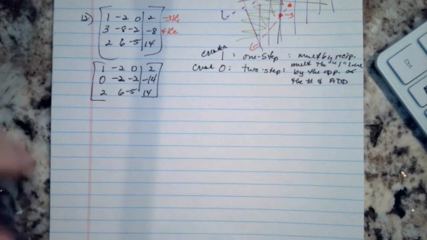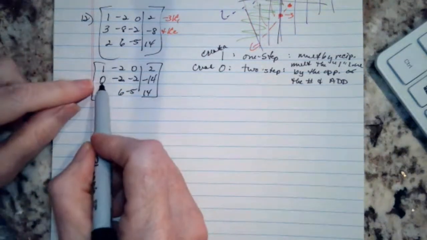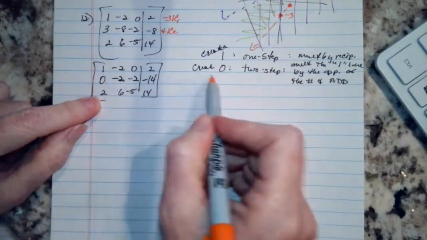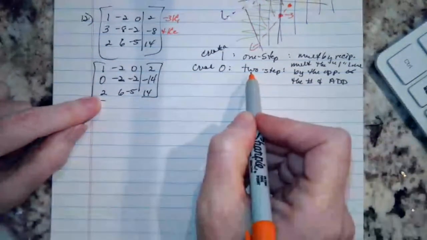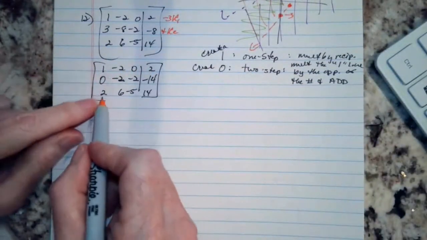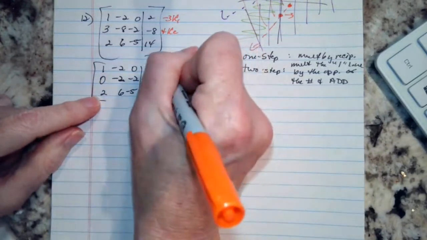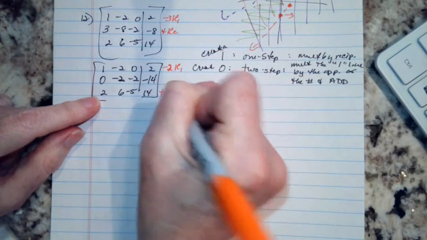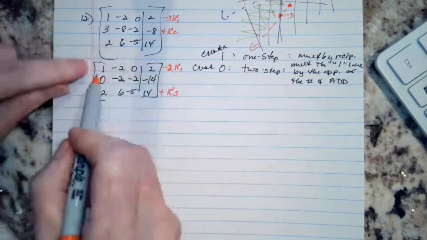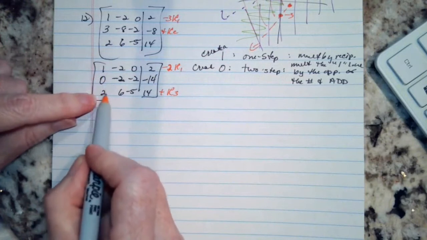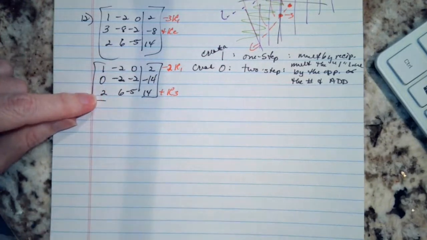Okay, let's keep going. So we've got a 1 here, we've got a 0 here. Now we need to make this guy be a 0. So still, when we are creating a 0, that's a two-step process. We'll multiply one line by the opposite of that number. So we're going to do -2 times row 1 and add it to row 3. So that -2 times 1 will give you a -2. Plus 2, that'll be a big fatty old good 0 right there.